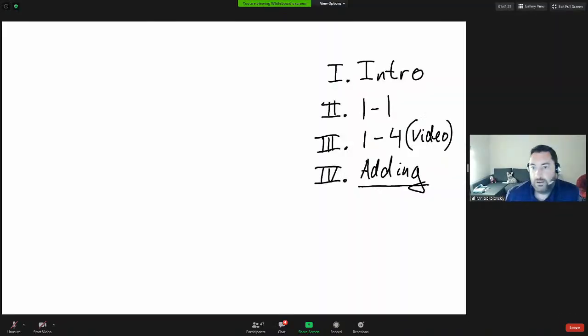So here's the whiteboard that I'm sharing. That's where all the written stuff happens. At the end of the day, I save all of the written stuff that goes onto the whiteboard, and I upload it to your Canvas, so you'll be able to review whatever I write here. Again, I don't record any video or audio, just whatever I write here. So let's start with 1-1.